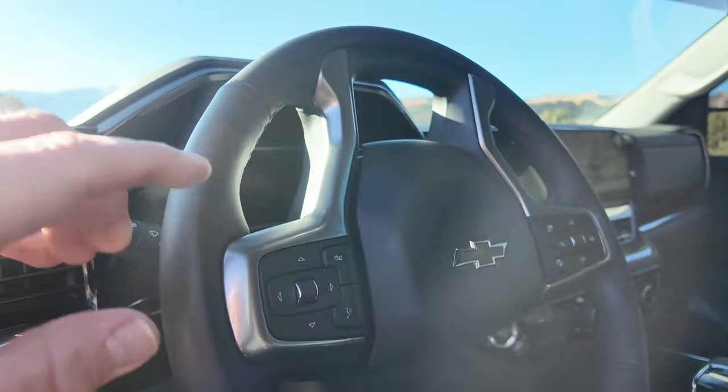All right, so let's go. Alex, why don't you talk me through this. We talked a little bit about this infotainment, but tell me some of the features that you use on a regular basis and how you would use this in everyday use. So obviously we're on the maps right now. This is Google Maps powered, right? So this is not through Apple CarPlay, which this has wireless Apple CarPlay. Yes, it does. And Android Auto.